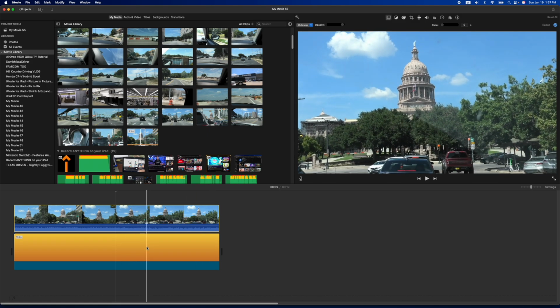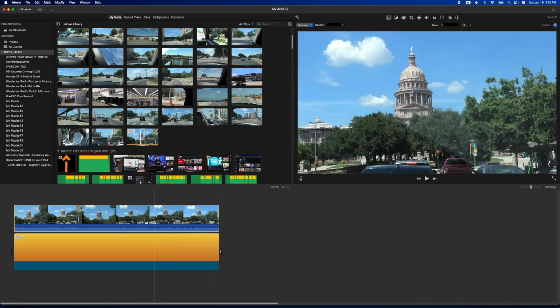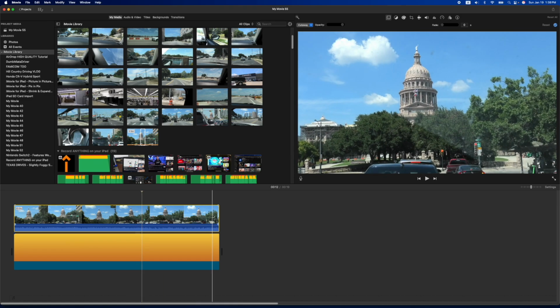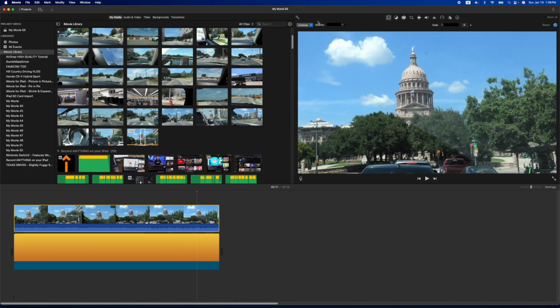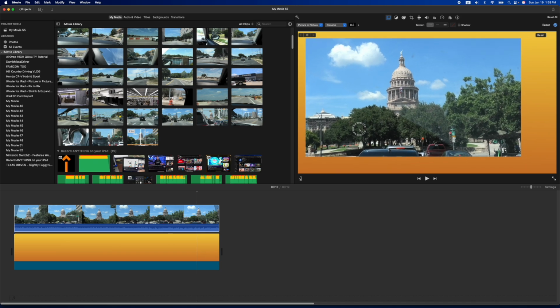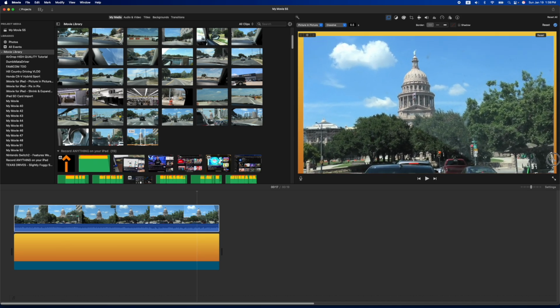So what we're going to have to do is use the picture-in-a-picture feature to actually let us shrink the size of this top video so it exposes the bottom video here. So we'll double click on it or highlight it by clicking one time on it. Go up to your drop down here and we'll go to picture-in-a-picture. And now our top video is in the picture-in-a-picture. We'll make it as big as you actually want it to be. I kind of want it pretty big.